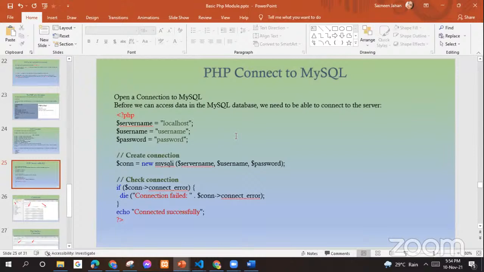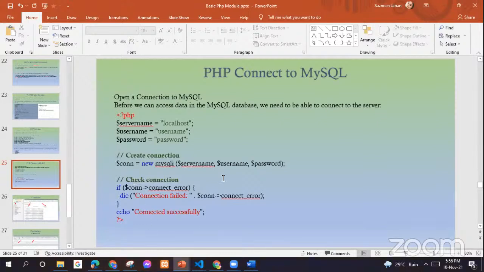Then to connect the database, you have to write the variable con, that is connection: dollar con equal to new mysqli, that is for declaration. The values like server name, username, password, whichever values you are going to put, you have to declare inside the dollar con connection.